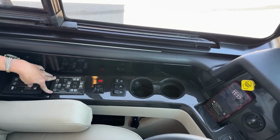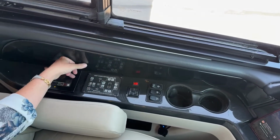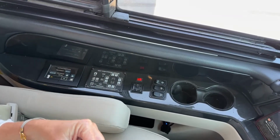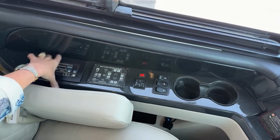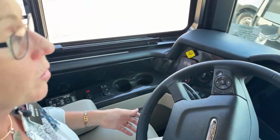You've got your HWH hydraulic leveling system, but this is another nice feature by Freightliner here. You can see I'm in travel mode. I could choose high ride or low ride. I can actually set my pressures for the rear and the front of this coach. So all of this is very customized for your air leveling system, which is of course available to you while you're driving, or even for air leveling the coach when you're parked.